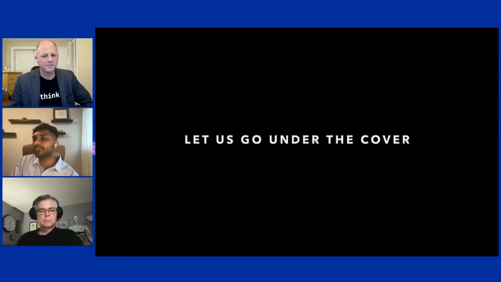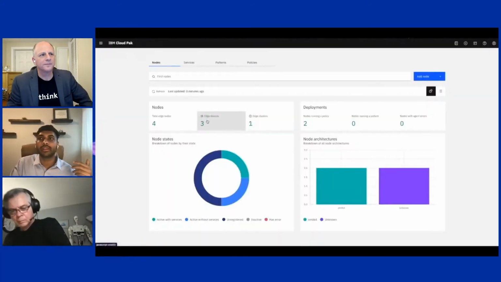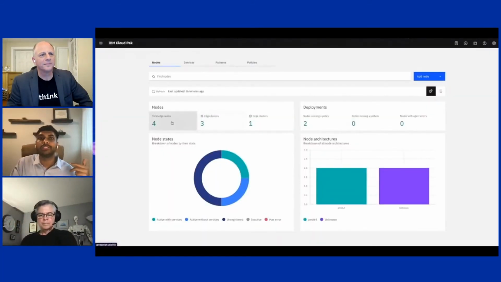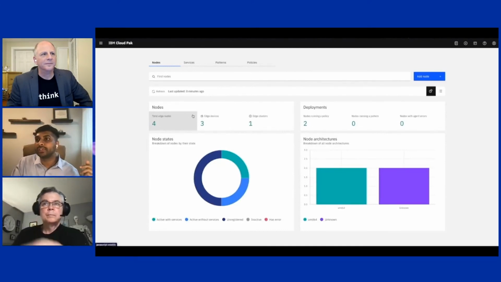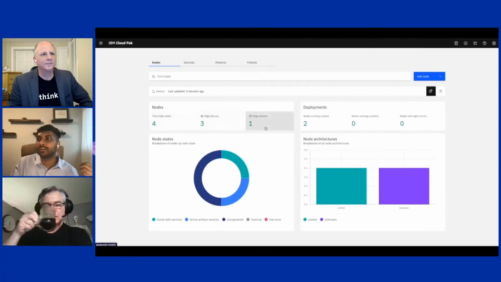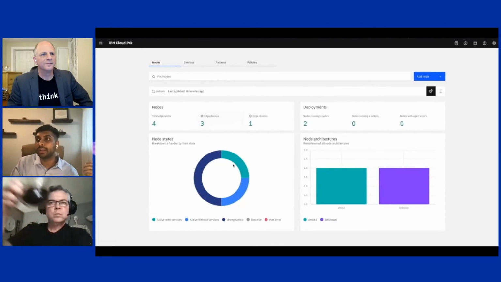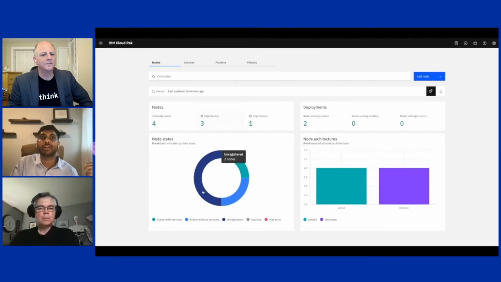As you can see, initially, there's no model deployed. I'm not detected as a person, nor is it able to detect my phone as an object. Then we'll jump into IBM Edge Application Manager's platform. This is the graphical user interface. You can see here there are 4 edge nodes that are registered. 3 of them are edge devices, and 1 is an edge cluster.